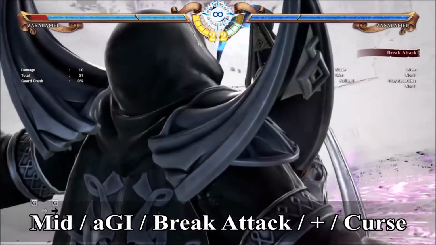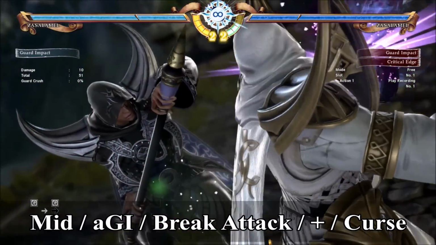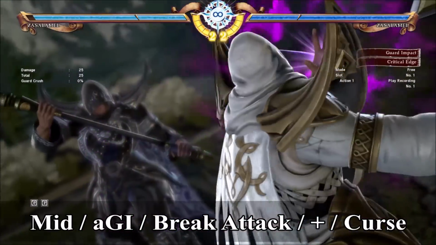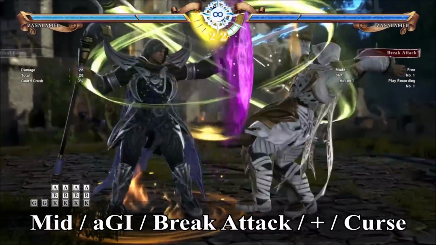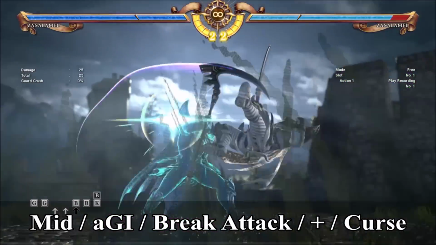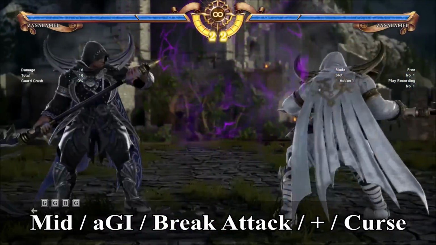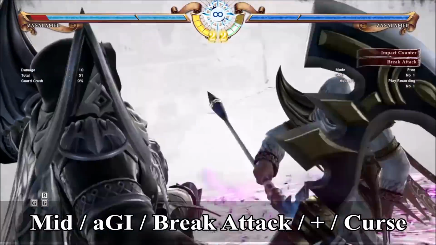It's a mid-break attack that's plus on block, gives a curse on block, and it also auto-GIs all hit levels and throws from 8 frames onwards. Its only very slight weaknesses are that it can be stepped, but only proactively, and the fact that sometimes you will be stepped, but basically in most cases, if your opponent is pressing a button while you use your CE, it's going to land.